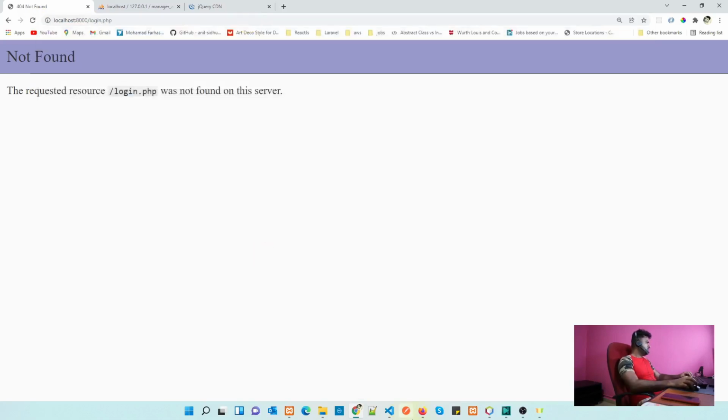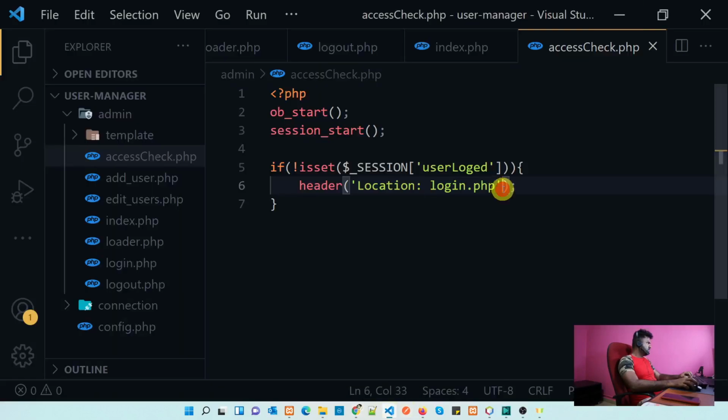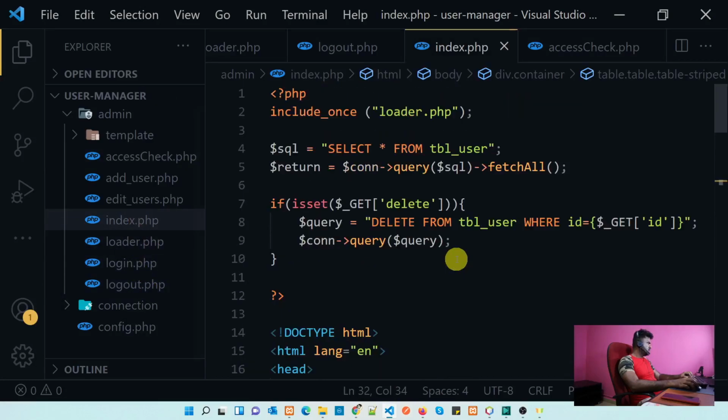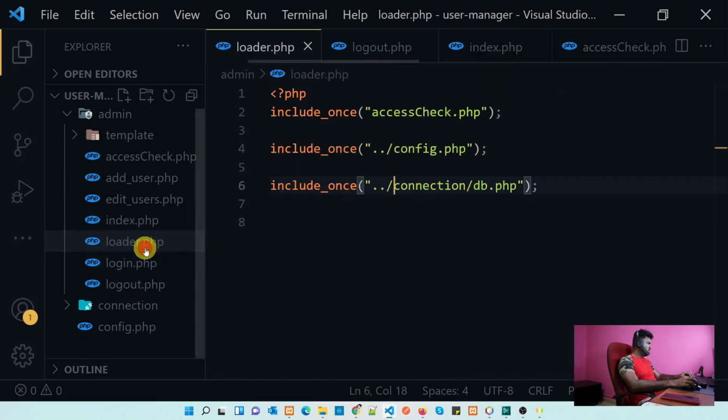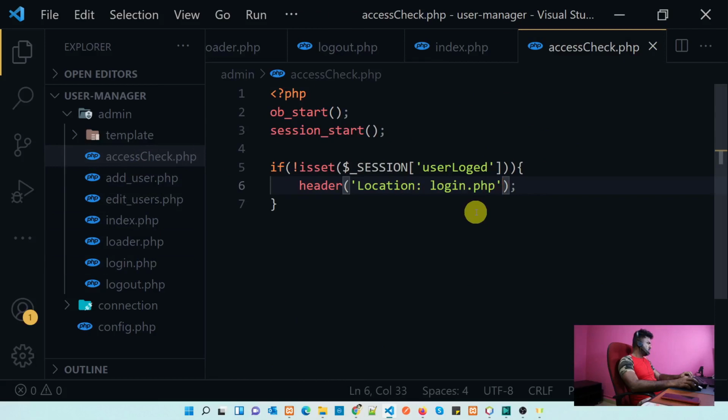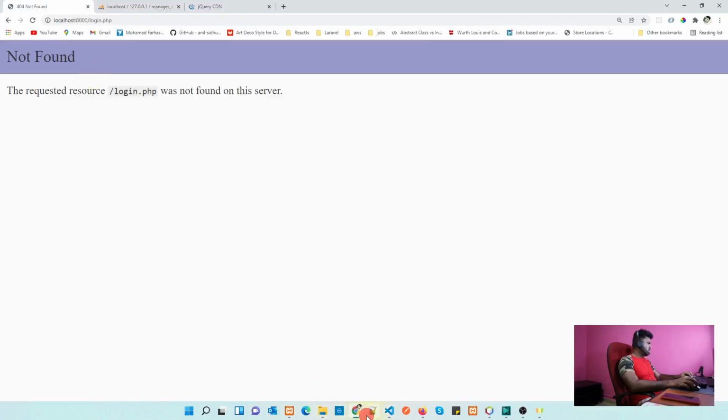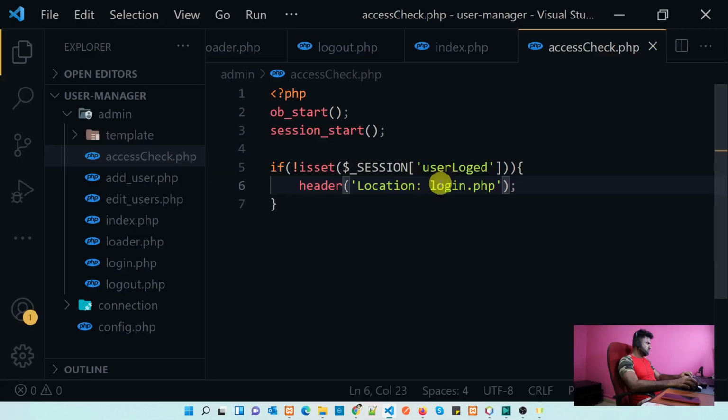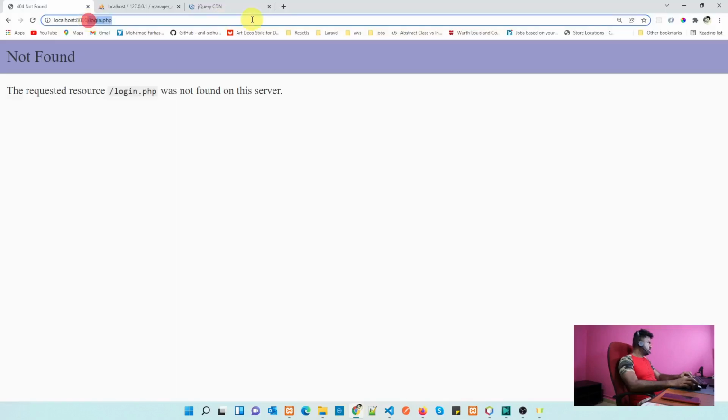It's rejected. Here within this load connection access check, here I think, let's add the admin. Let's go to the admin section again.